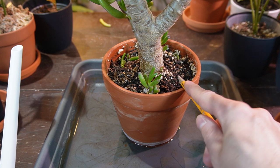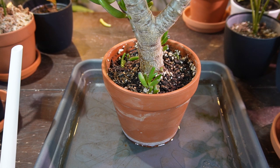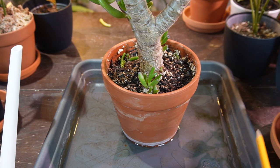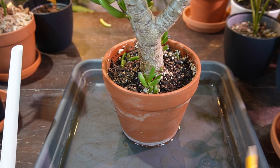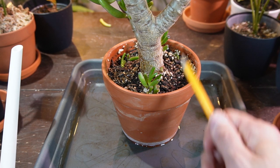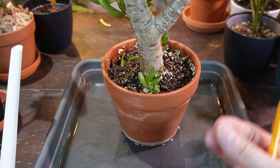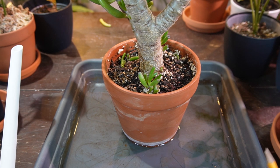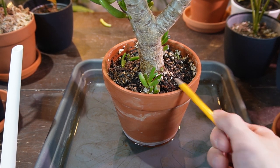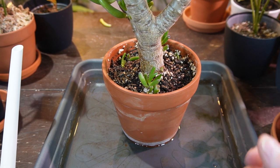If you have the correct setup, it's really tough to overwater a succulent — and that can be said for all types of houseplants. If you're using a chunky mix, like with a Monstera or Philodendron, it's hard to overwater. Regular potting soil retains moisture much longer than succulent cactus soil, so if you put regular potting mix in with a succulent, you will most likely get root rot.